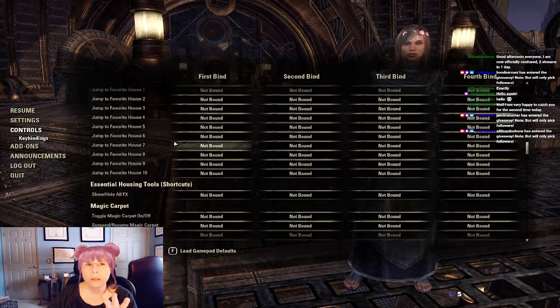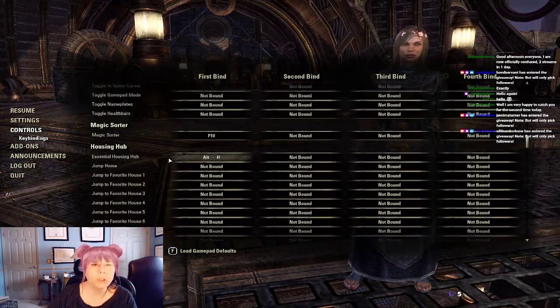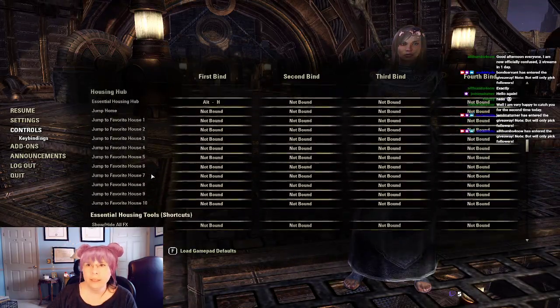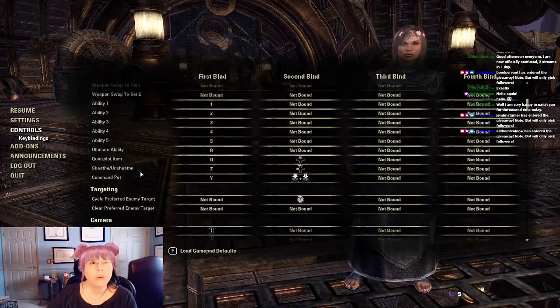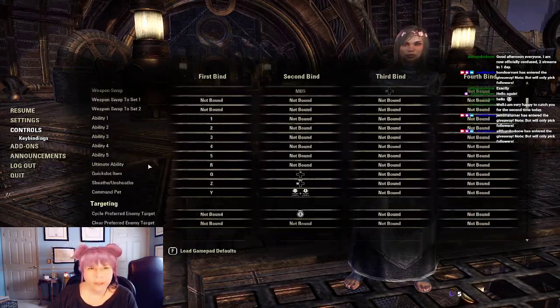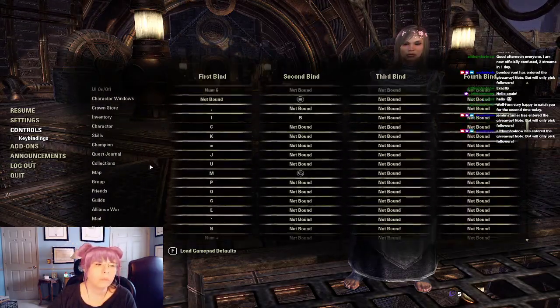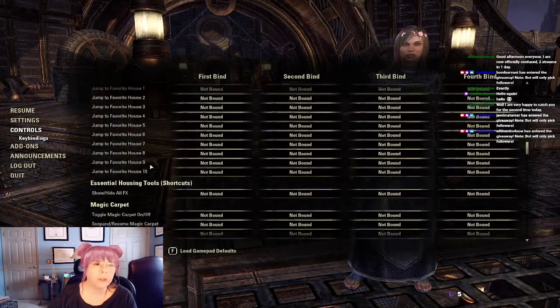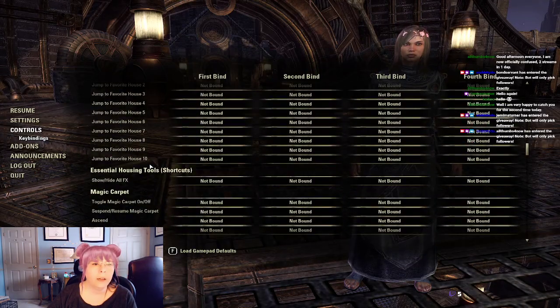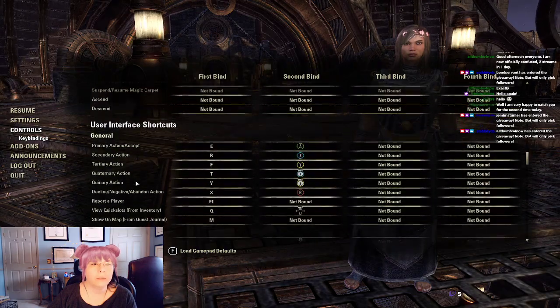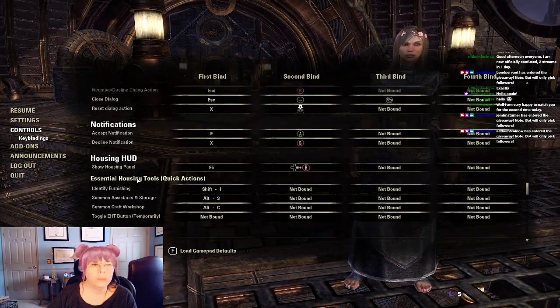Now keep in mind, EHT has multiple entries in this keybind list. You'll think you hit the only one you didn't. I've had this problem before. So you have the housing hub, you've got EHT, hide all, show all, and then we want the build.